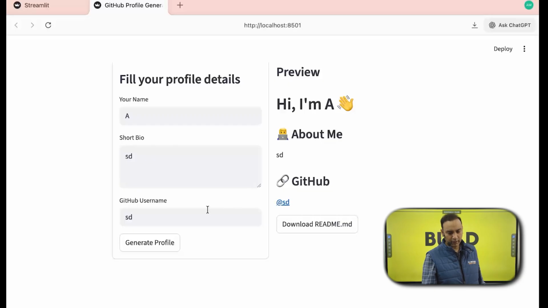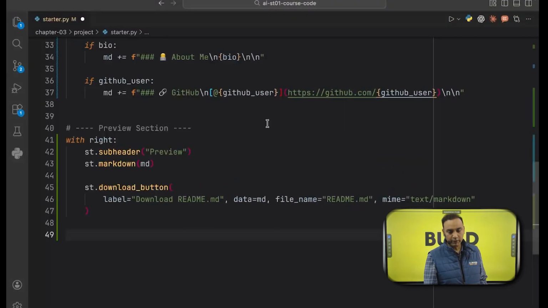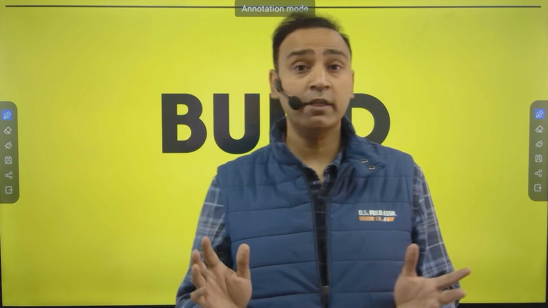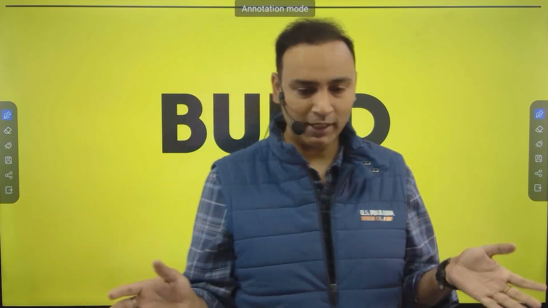And that's it. You can add a LinkedIn profile, a Twitter profile, whatever you want. If you want to add some image, you can add those images also. Whatever you want, you can keep on adding here. So with this, we kind of finish our widgets and forms. They are super easy and very, very powerful. I hope you enjoyed this video and create a very fancy README generator for GitHub, and share with us.